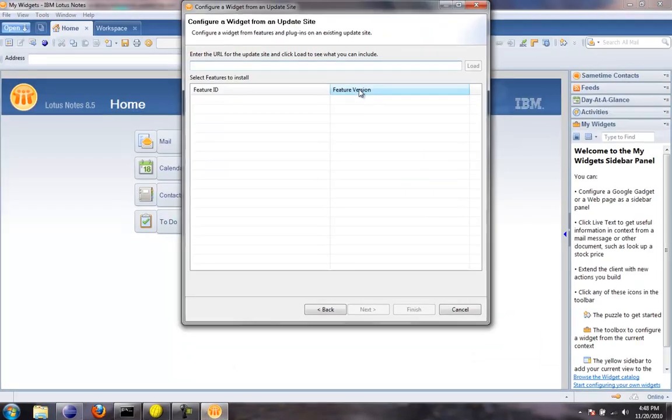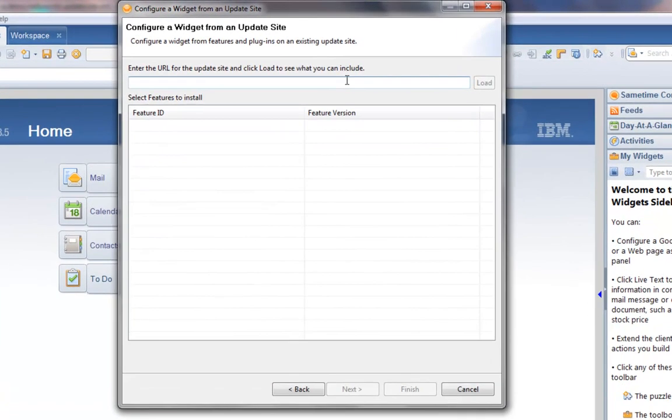And we want to enter this as a URL, the location, the path in a URL format. So the way to do that is give it a file URL. And that should do it. So we just have file / and then the path to the update site.